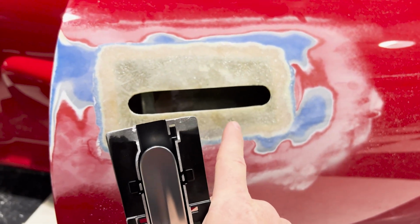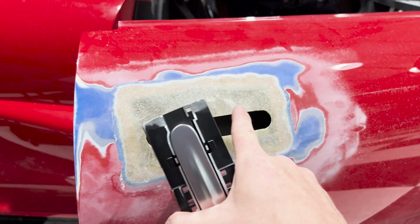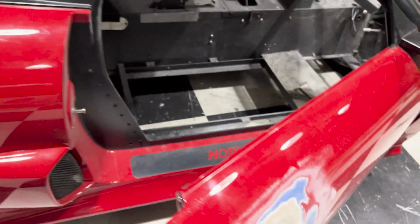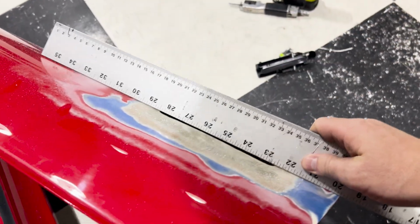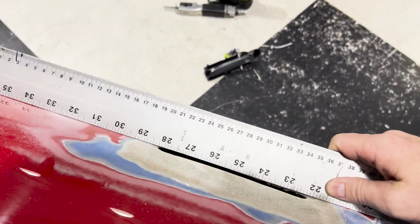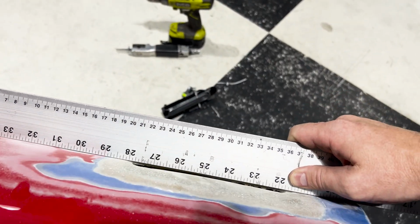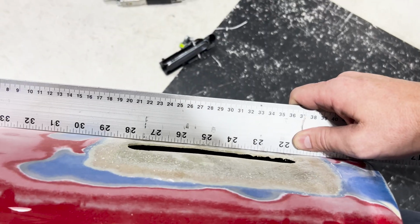Now, here's the reason why I'm gonna drill holes on the outside. I purposely made sure that in this area, it was somewhat flush, somewhat level. And what I mean by flush and level is, let me grab my trusty yardstick here. As you can see, when I go over the door, it's nice and level in certain areas. After I have trimmed down several amounts of fiberglass, you can see it's not bad.